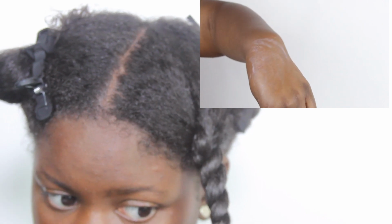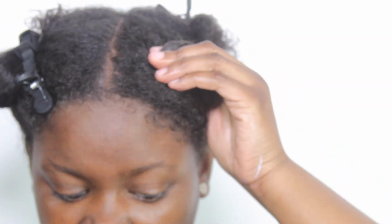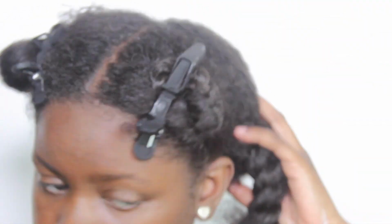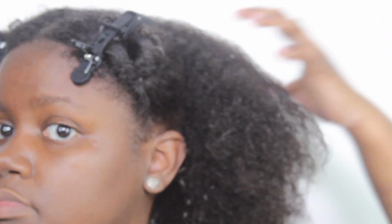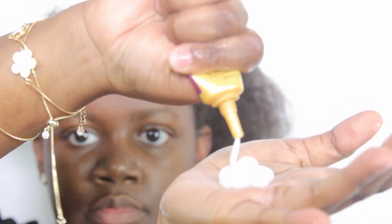Since everything is going on with Corona, I have not been able to go to a salon and get my hair trimmed as often as I want to. Because of my damage and everything, I would have wanted to go at least every 3 to 6 months. So I've been giving myself little trims here and there, but also because of that, now that I have been using the Pantene split end treatment, it helps seal those ends to prevent splitting and ultimate breakage.